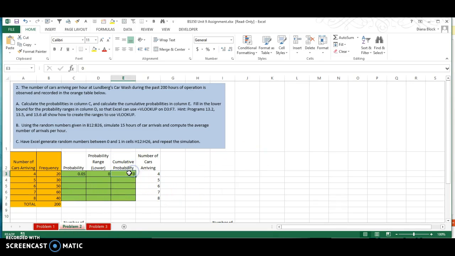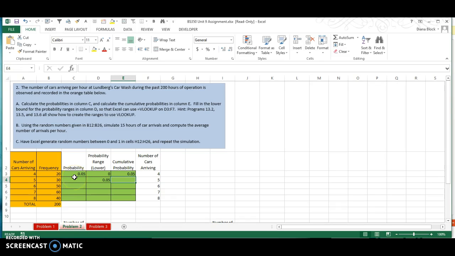And so then when we calculate the next probability, the lower range would be what the previous step was, right? And then the cumulative would be whatever this probability is plus the prior upper range. That's what's going to go here.